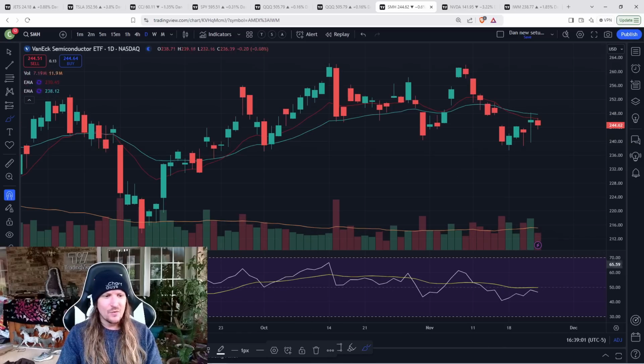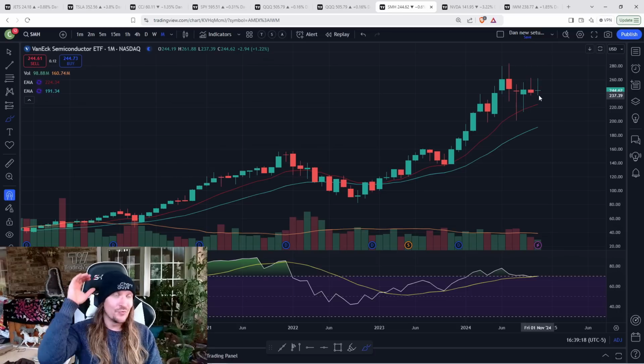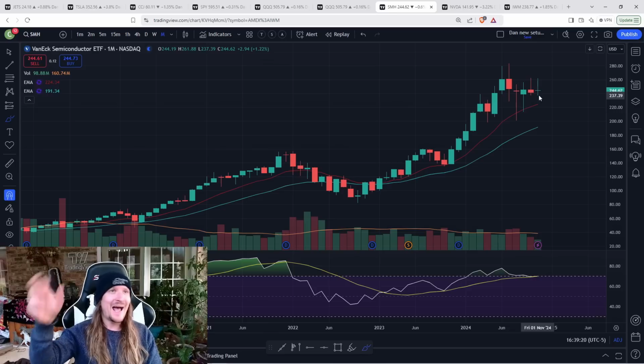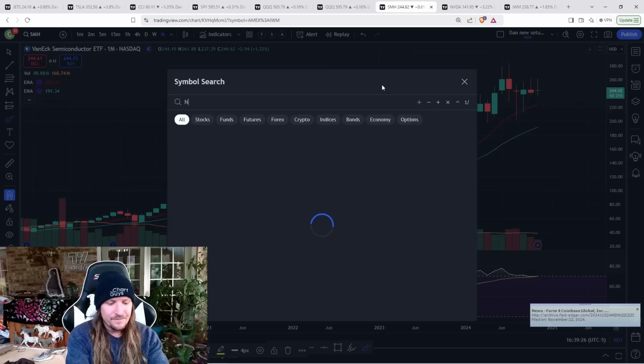But what's the most important? We know NVDA is the most important stock in SMH. So if SMH is going to set a monthly lower high, and NVDA just hit all-time highs on the earnings reaction a couple days ago, clearly NVDA has relative strength because SMH did not get close to all-time highs. So the lead bull of the sector has to weaken if this sector is going to set a monthly lower high. So what? I then pull up NVDA.